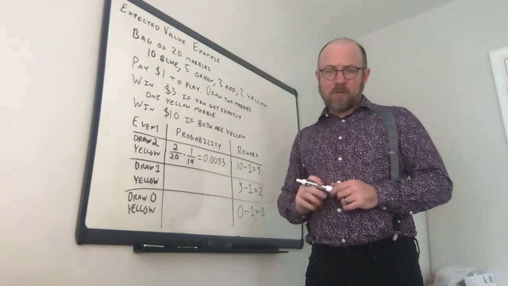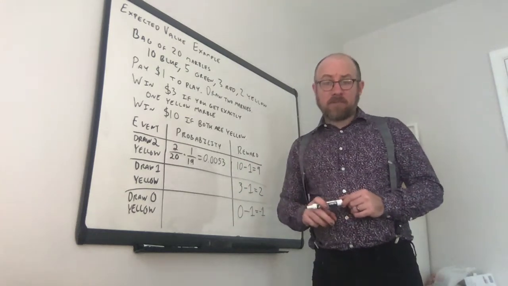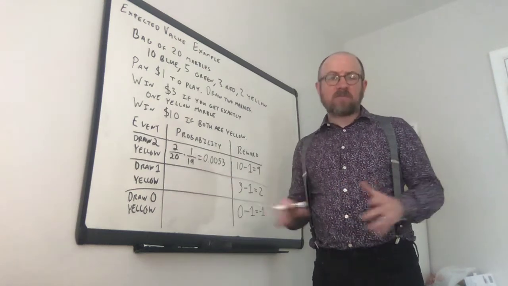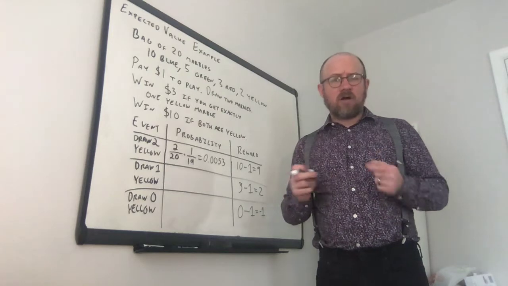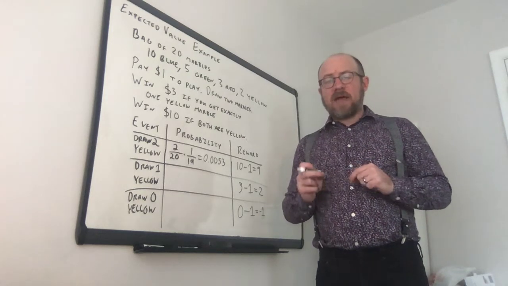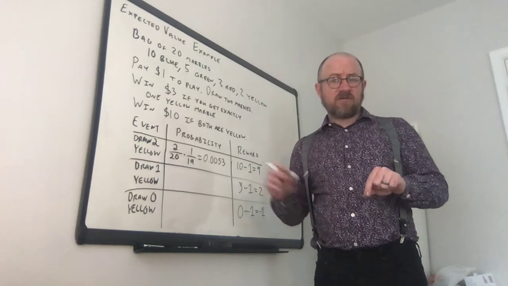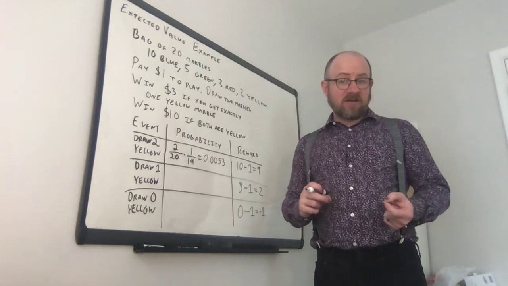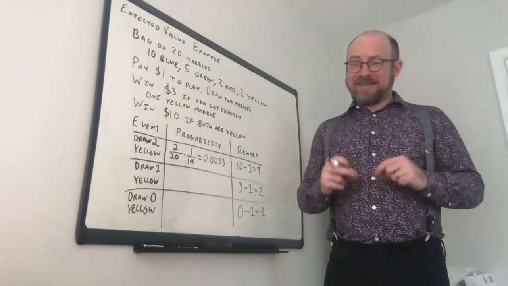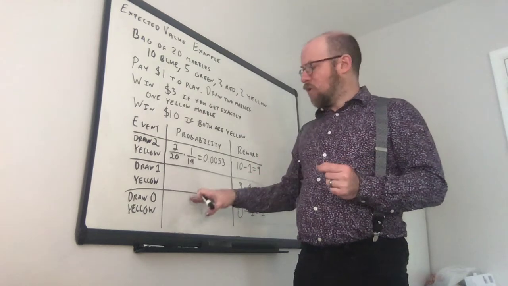0.0053. Okay? Now, your natural impulse in a problem like this might be to go next and say, what's the probability of drawing 1 yellow? Unfortunately, this is a lot harder to answer because you have to think about, if you draw 1 yellow, is it the first one or the second one? Does that matter? Does it matter what the other one is? The answer to all of these questions is yes. And it gets really complicated. So I'm going to skip over this one.